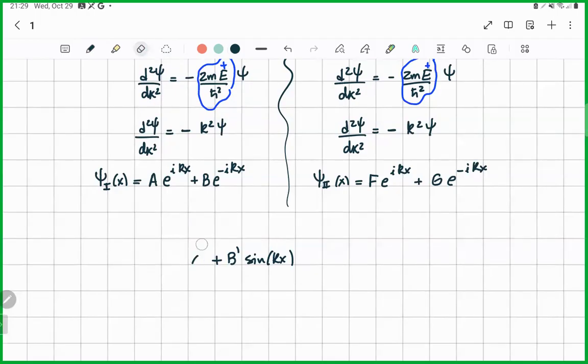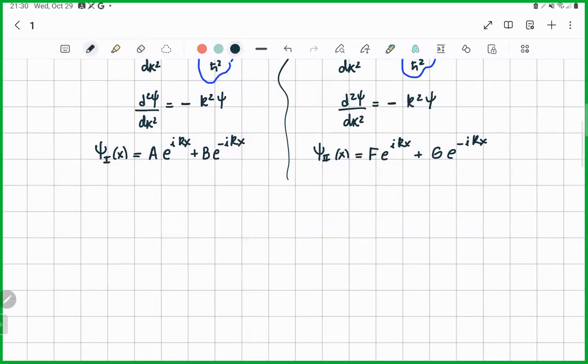And I'm going to explain to you now why it is more convenient. Okay? Well, we just said exponential with i means sine and cosine. Now let me pick one piece of these solutions. Let me pick, for example, the piece with plus ikx. What we want to do eventually is to include time, to have the full wave function, the solution for the time dependent Schrödinger's equation. How do we include time? By adding here the exponential with the energy.